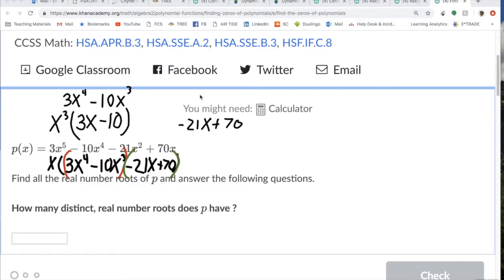And what we should do is try to see what we can do to match the inside over here. We should get something so that we match our 3x minus 10. So if we take out a -7, if we undistribute a -7, that'll give us a positive 3x minus 10. And if we distribute the -7 back in, we get our -21x. We distribute the -7 back in, we get a 70.